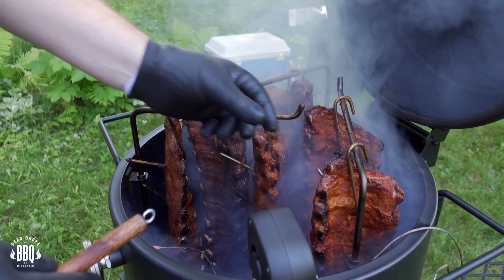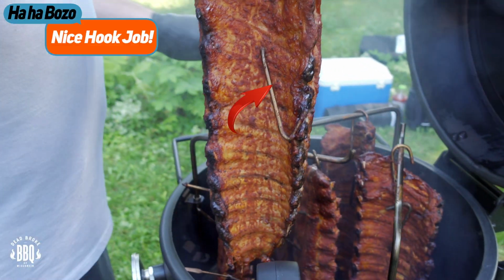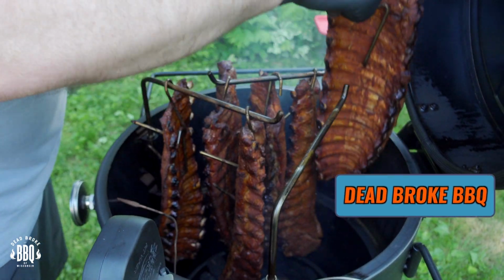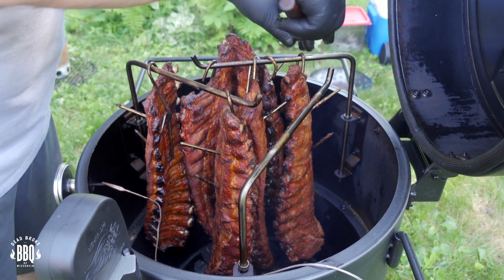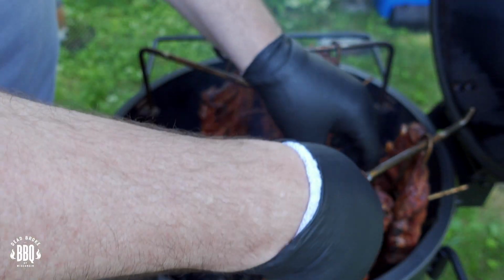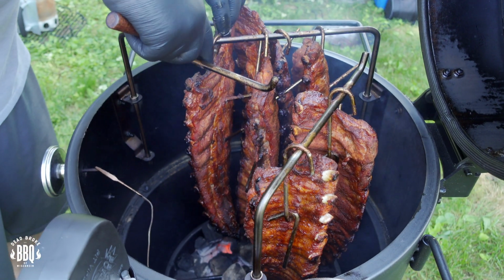Okay, our 30-minute timer went off. We're gonna go ahead and spritz these up, but we're gonna rotate them first. Now obviously I hooked these with 2 hooks, but we're just gonna move them right to left. And you're gonna wanna be pretty quick with this, obviously, because your fire is only going to get hotter. But we're starting to get a little bit of pullback here. You can see it, this side's burning a little hotter.